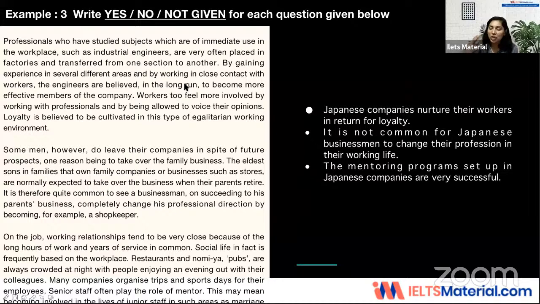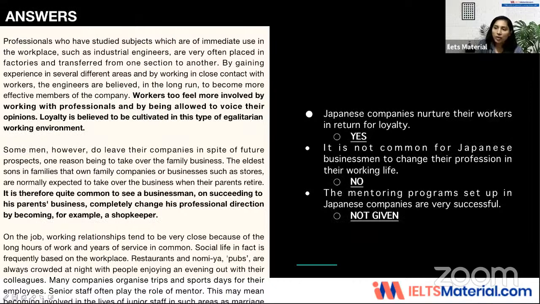Okay, if it says you need to answer them in yes, no, not given, please answer them with that. And also, Dilpreet, don't write the answers in this way in the examination. You have to write the complete word: yes, yes, no, and no. No abbreviations, no short forms. Okay, so make sure that you write complete answers. And yes, so the answers are yes, no, not given.